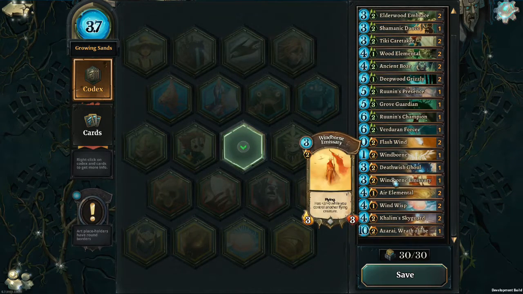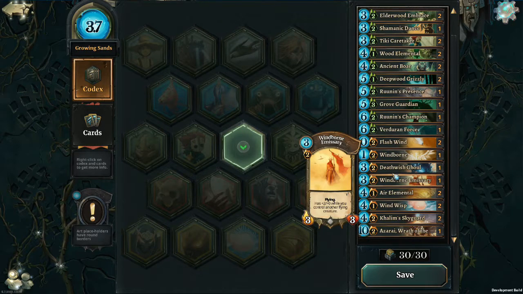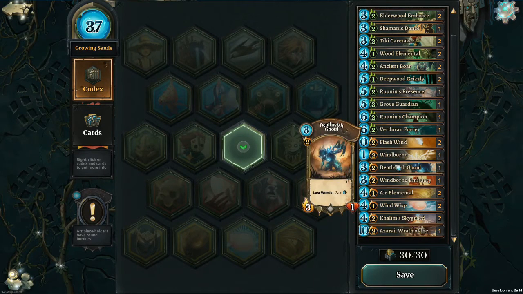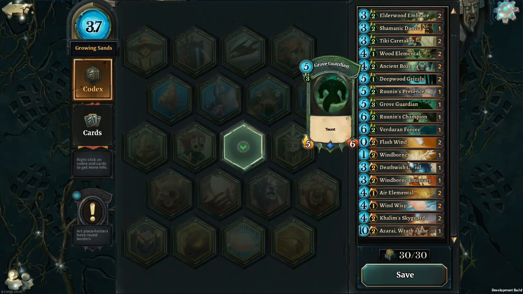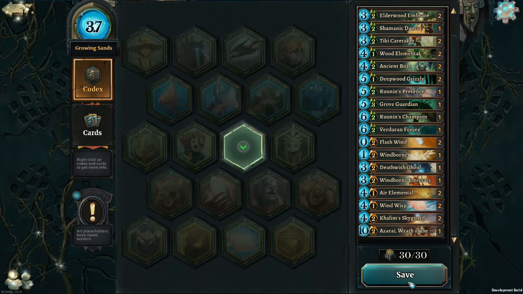But basically, this here is a forced desert deck. It uses things like flying to try and get over the ocean. I'll explain everything I'm talking about when we're in game. And then it uses buffs as well. It's got stuff like taunt, which we know from Hearthstone, and flying isn't like it is in Magic. Flying just allows you to fly over oceans or lakes.